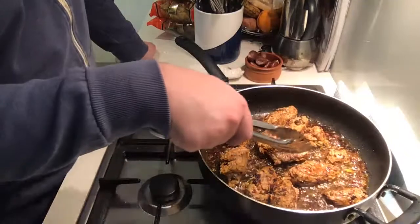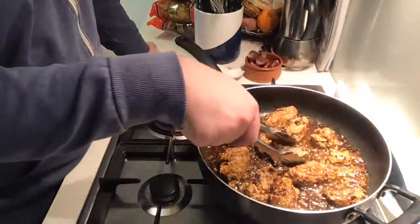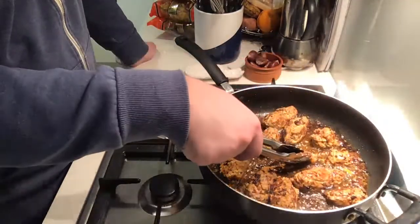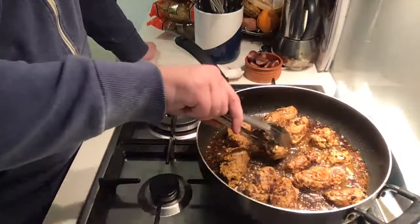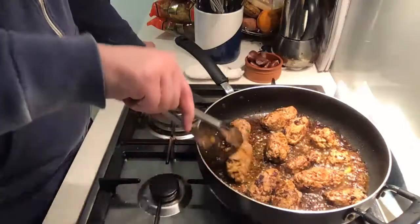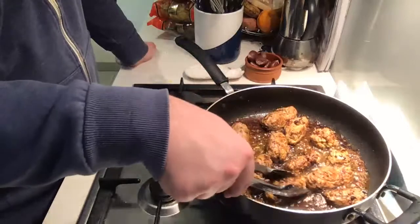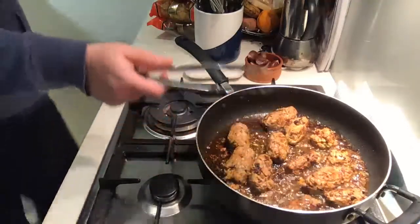And these are cooking much faster as well because it's been heating for longer. I think it's almost enough to take it off, really. Maybe one more turn on these and I'll be happy. Now, I noticed when I took these off last time, the oil started to go black pretty quickly. So I want to avoid that. So I've got to look at my next step.